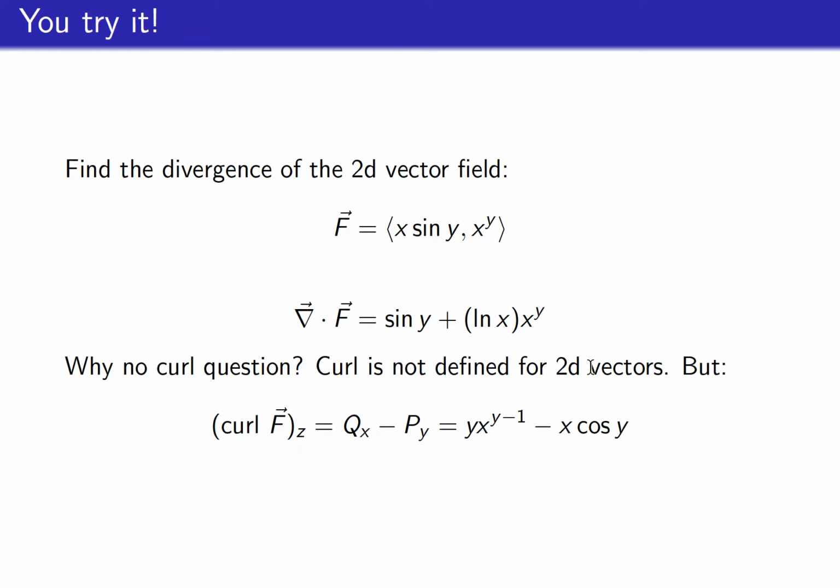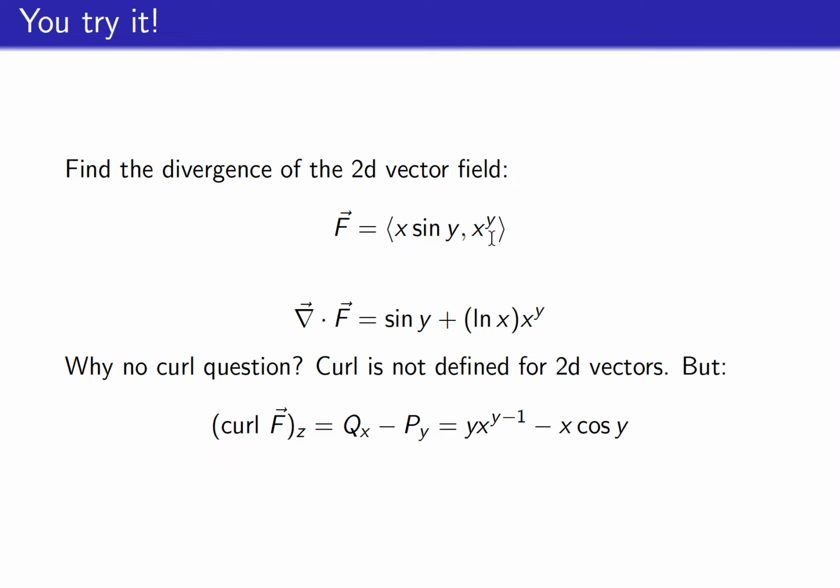So here's the thing. Two-dimensional vectors in the plane, like this one, could be stuck into 3 dimensions. Here's what you do. You just put comma 0 here as your third component, and stick it in the plane and then make it not depend on z at all. And then curl f, the z component will be q sub x minus p sub y. Never mind the gymnastics of actually sticking this inside 3-dimensional space. This certainly makes sense. Q sub x minus p sub y.